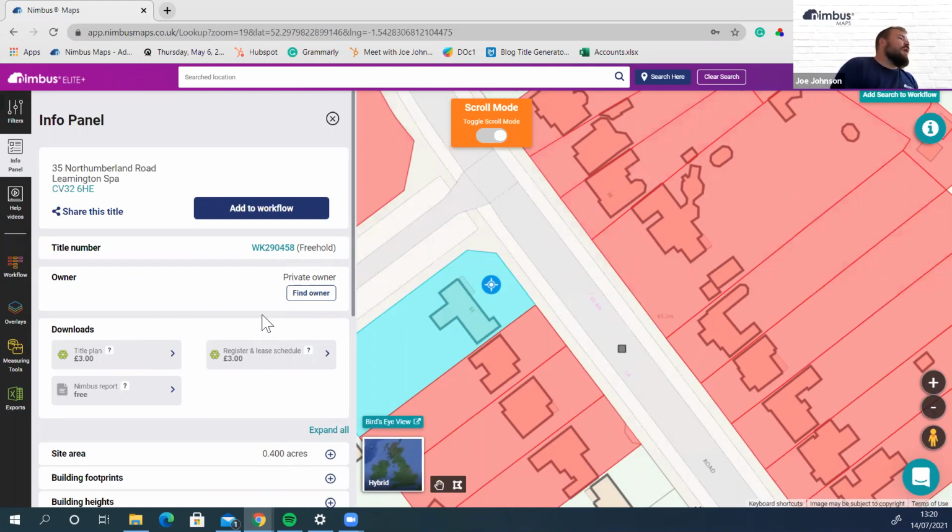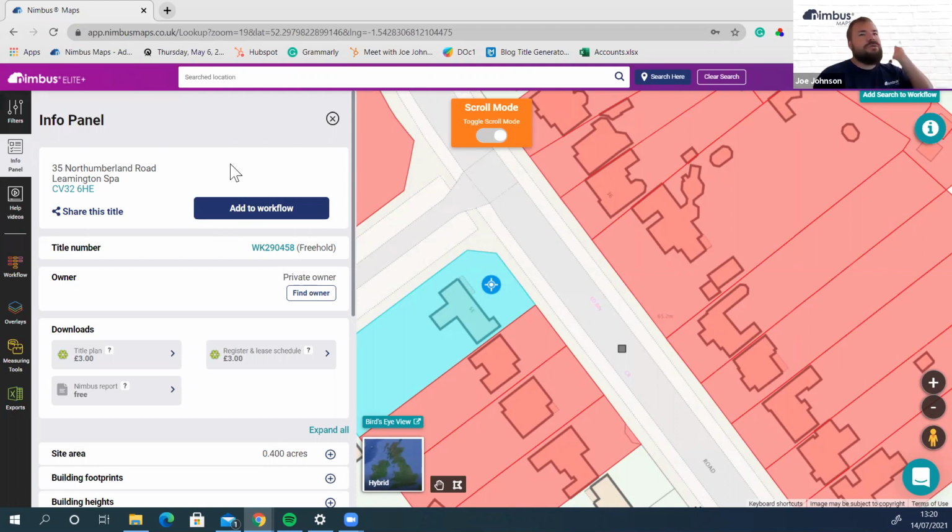Perfect. So you've also got the information panel that pops out from the left-hand side. This is your one-stop shop for finding all that great information that Nimbus holds. How do we assess sites and what do we actually know about it? First and foremost, it pulls this panel out from the left, and this is typically what you'll see. So you've got the address. You also have a system inside Nimbus called Workflow, and that's where you save your favorite sites and where you manage your pipeline. We will have a look at that in more detail in due course as well.